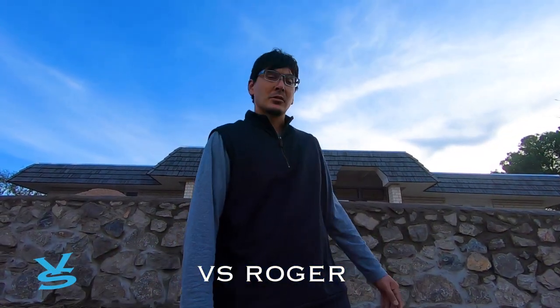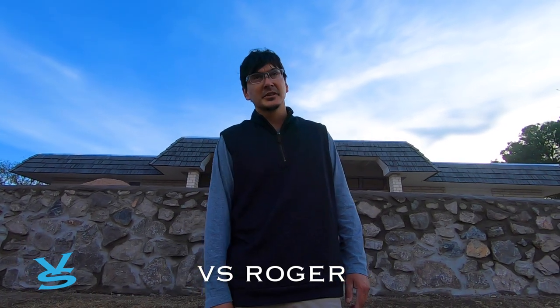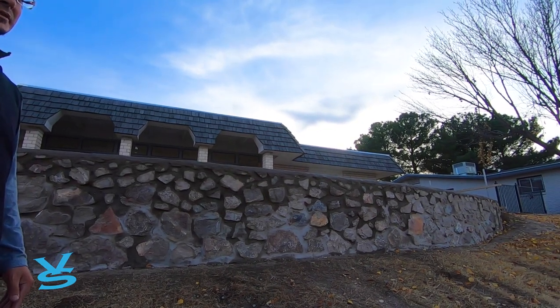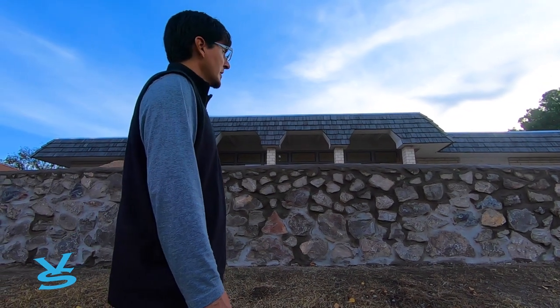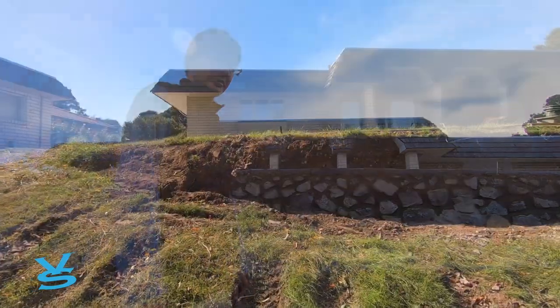So we were wrapping up with this retaining wall. This customer decided to go with gray. There are plenty of other colors, plenty of other options, but it came out really good. As you saw before, they had an old brick wall that was really falling apart. So we came through, took that down for safety reasons, put this thing up, and will be putting some pavers next.